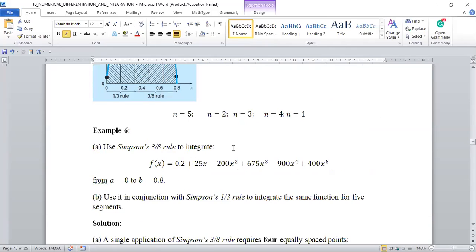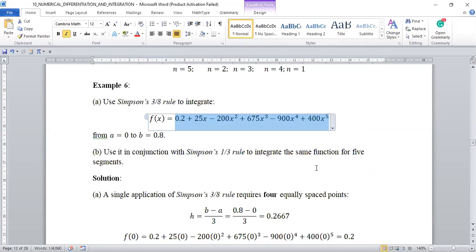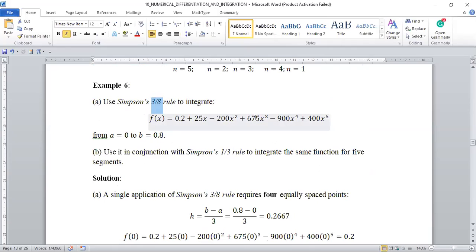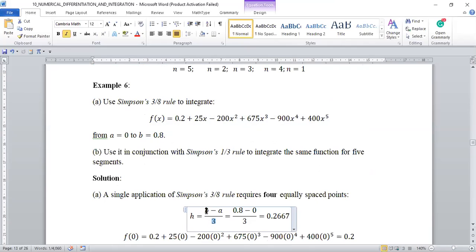So in this particular question, this is a fifth order polynomial we want to integrate. But we want to make use of Simpson's 3/8 rule, so we are going to approximate it with a third order polynomial.